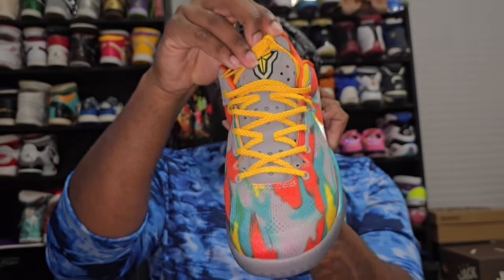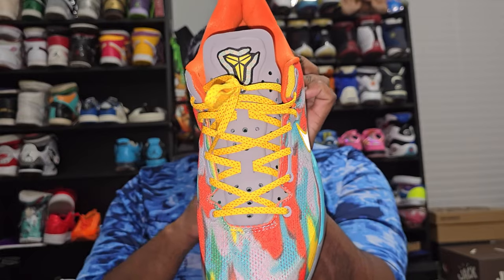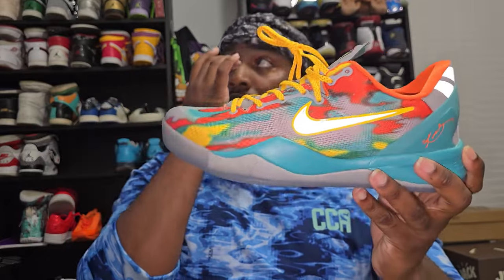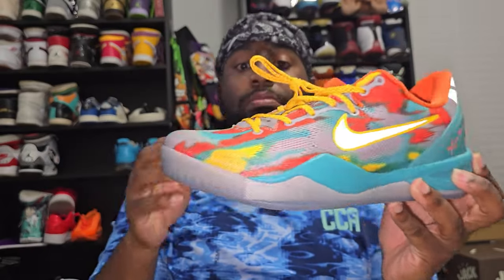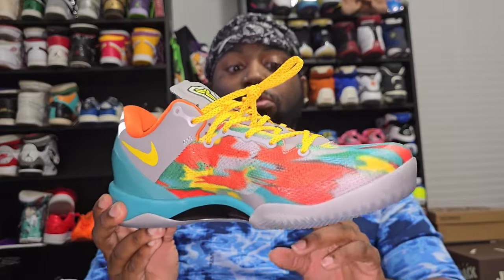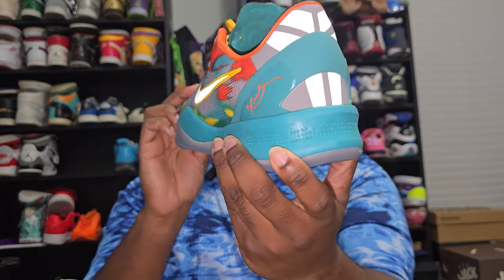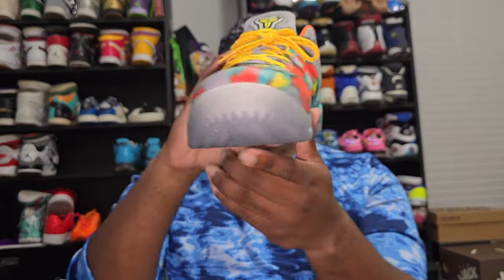Back to the front, you're gonna have the laces with the speckled orange, all yellow laces. This is a perfect shoe — the only imperfection is one tiny spot right here which is not a big deal. One thing I've been paying attention to is glue marks, and this one has no glue marks at all around the whole shoe, and there's no smell.